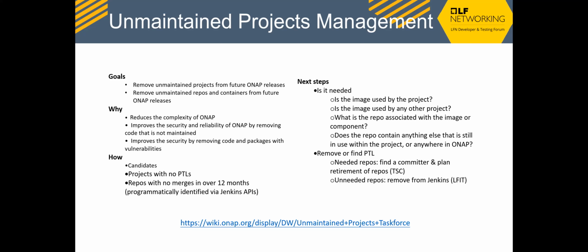We have identified, I think, 34 repos that could potentially be removed. And this is really important housekeeping for the project. Is the image still used by the project, right? Or maybe it's not used, but somebody simply forgot to remove it. Maybe some other project is using this image, right? Or what is the repo associated with this particular image component, and so on.